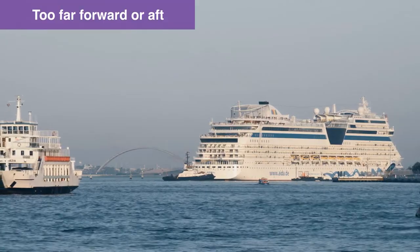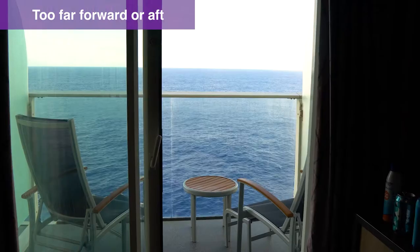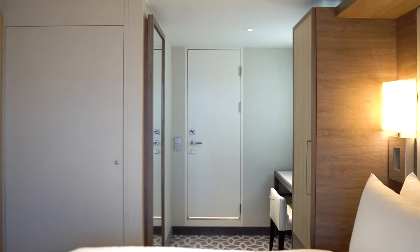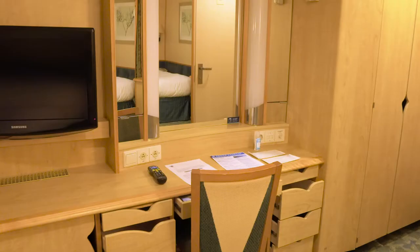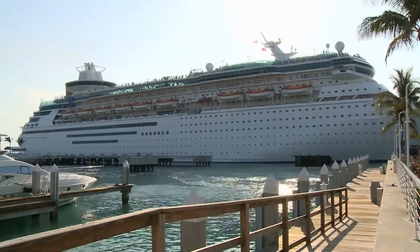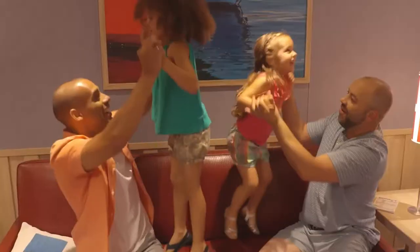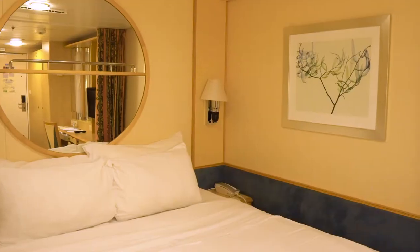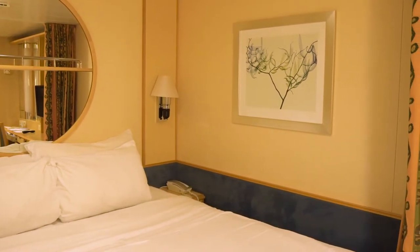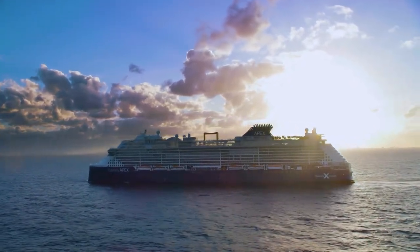Number seven: too far forward or too far aft. Just like my Hawaii cabin, choosing a stateroom that's too far forward or aft can be a bad choice. If you encounter rough seas, you will experience and feel more of the ship's pitching and rolling, which is definitely not good for cruisers worried about getting motion sick. You might get lucky with very smooth sailing — for instance, I've sailed the Mediterranean multiple times and never had rough seas. But sailing on the open ocean is usually a different story and can sometimes mean rougher seas, so I will always book a midship room.